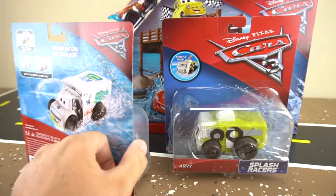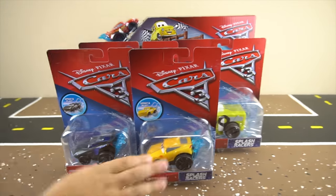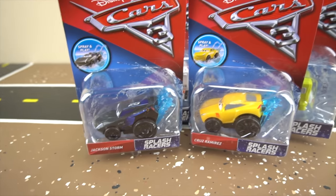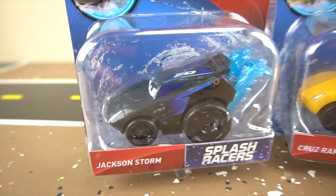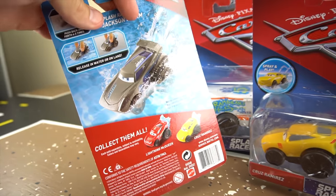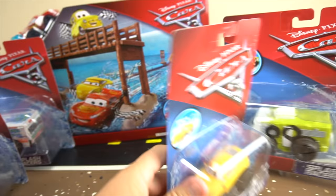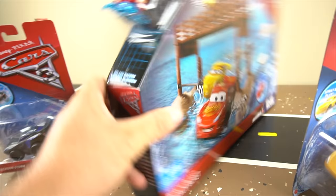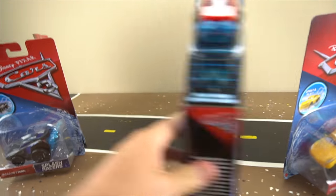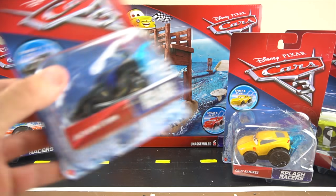These are like big ones. They're like deluxe versions, right? All right, well that's pretty cool. Whoa, you have two more? Check it out. A Jackson Storm and a Cruz. Whoa, very cool. Now we have all of them to play with this playset. Sweet. All right, should we open this up and check it out? Yeah, let's see here.